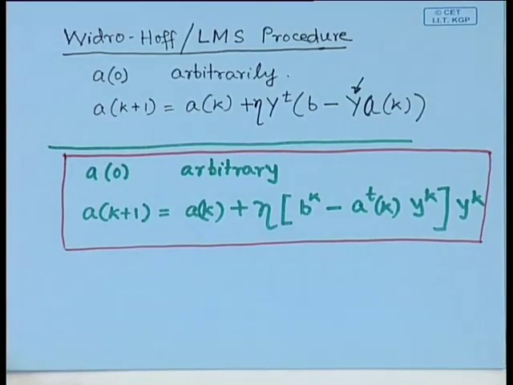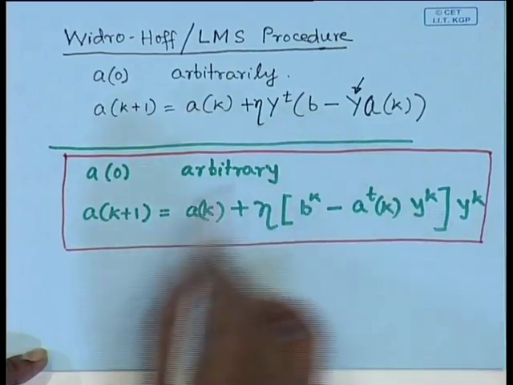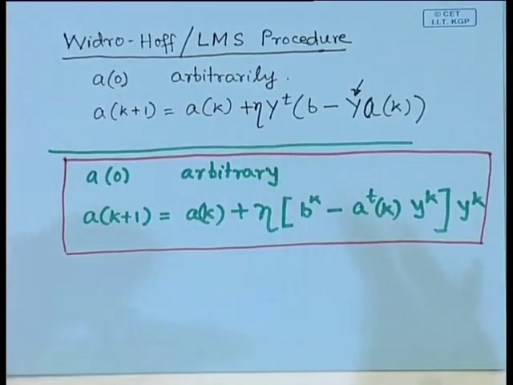Is that okay? Over here you find that since I do not have to find the inverse of the matrices, this guarantees that I will always get a solution, and my aim is to have a solution. Obviously, I cannot have a perfect solution, because I have not assumed linear separability. But what I wanted to do is get a vector which will give me a linear classifier, and that linear classifier will ensure that your least mean square error will be minimum.